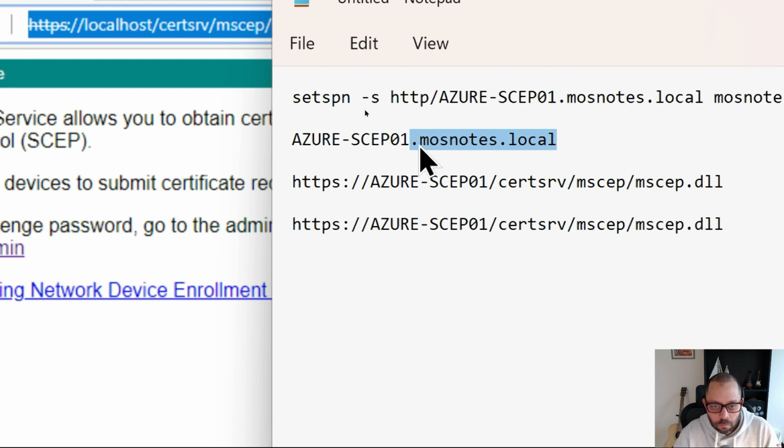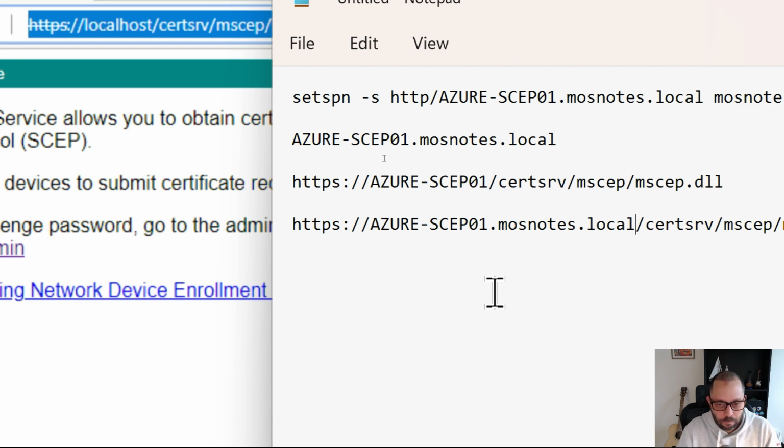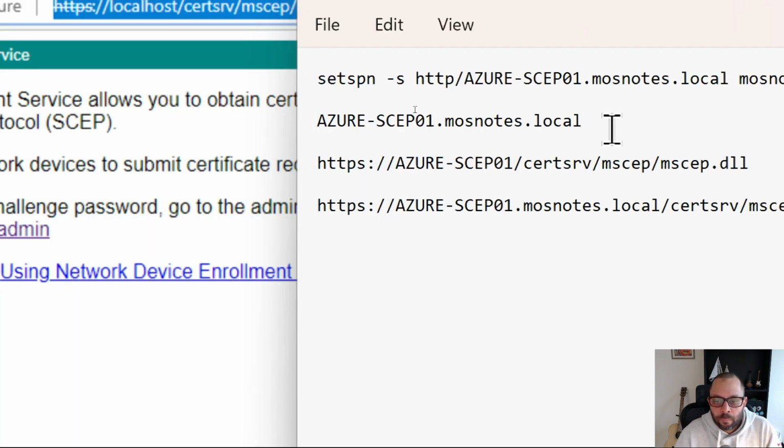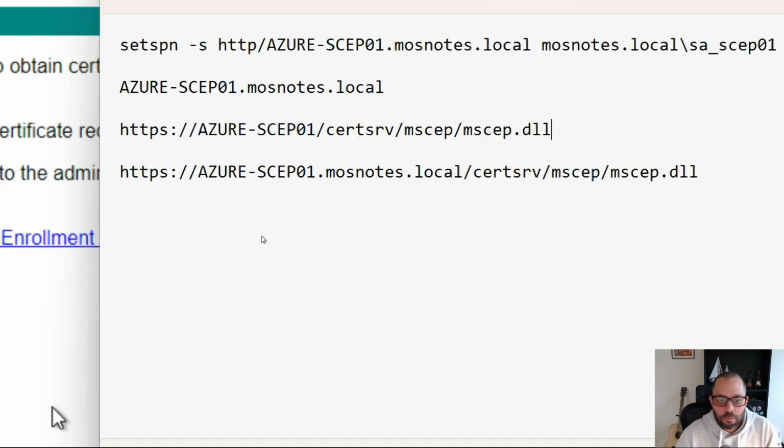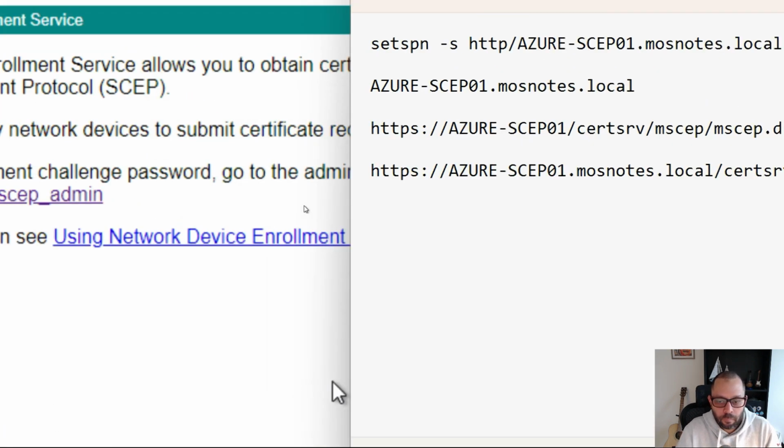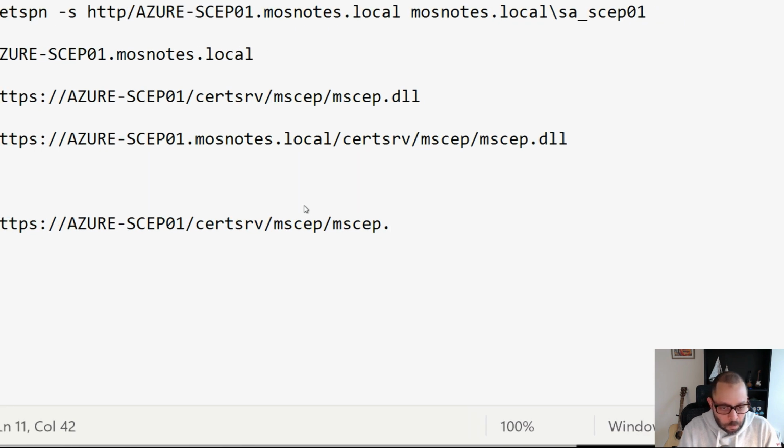Copy it, paste. Nice. Let's try the other URL, which is the admin.